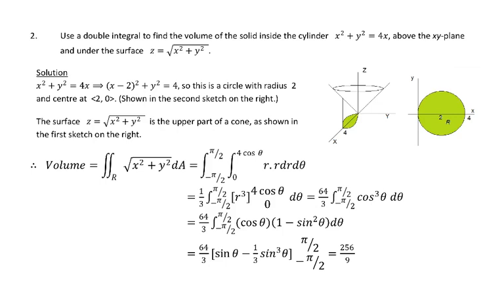The only thing that may have caught some of the students was cos to the power 3. As you can see, the trick is to write cos to the power 3 as cos theta times cos squared theta. And cos squared theta is then equal to 1 minus sine squared of theta. You can do this with any uneven power of cos or sine if you have to find the integral. So you can check the rest of the calculations. The final answer is 256 divided by 9. That concludes the discussion of problem number 2.